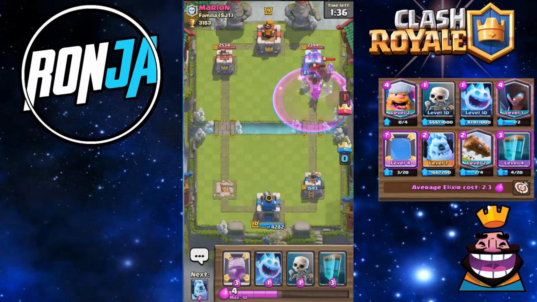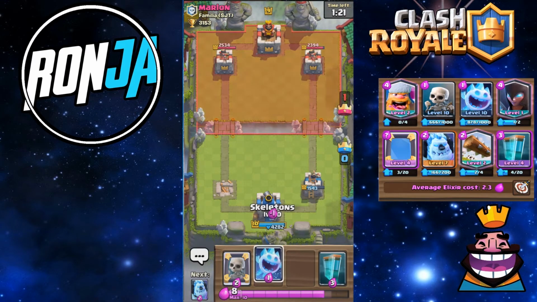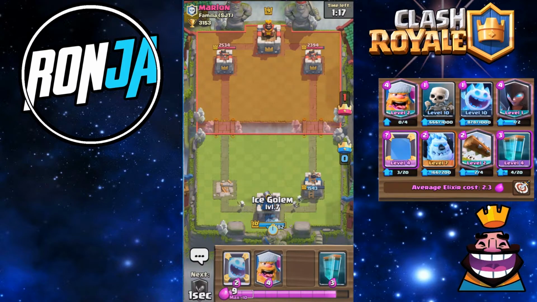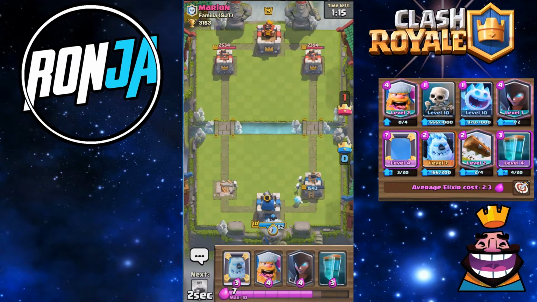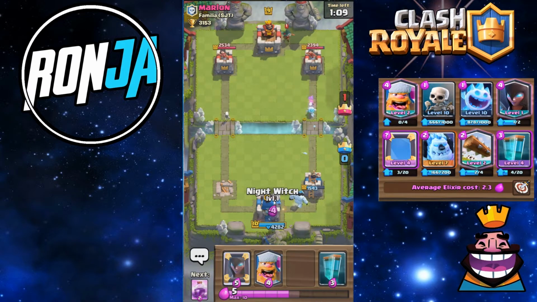So we're just going to rage to try to kill this Valkyrie, and hopefully we can kill this Wizard as well. That would be really good for us. Okay, we're going to kill the Wizard, and now we know that we can kill it. So once double elixir comes, we're going to make sure to mirror the Night Witch. We're going to keep pushing this lane. If he decides to 3 crown, oh well, we're just going to have to deal with that. But I don't think he is. So we just had to waste 2 elixir with those cycle cards, but we're still in the elixir lead.